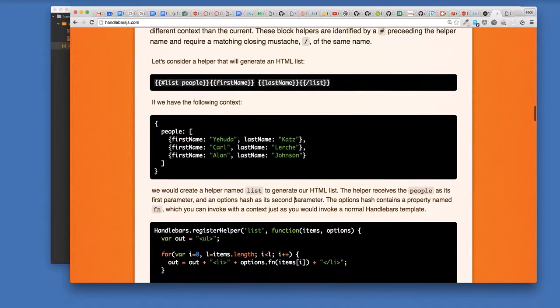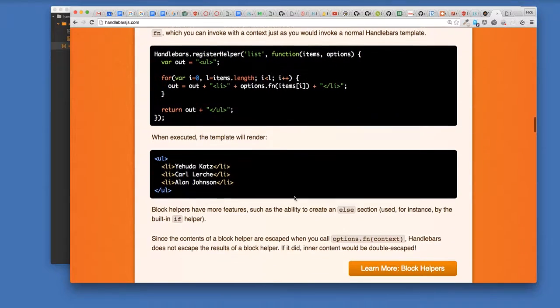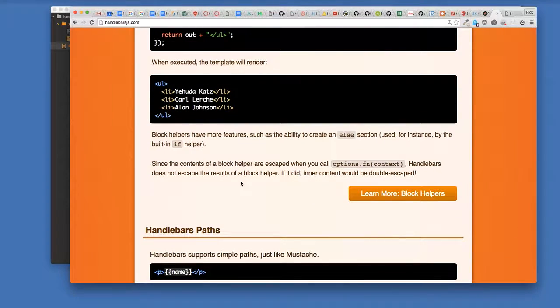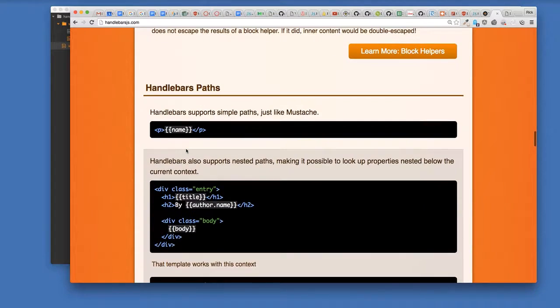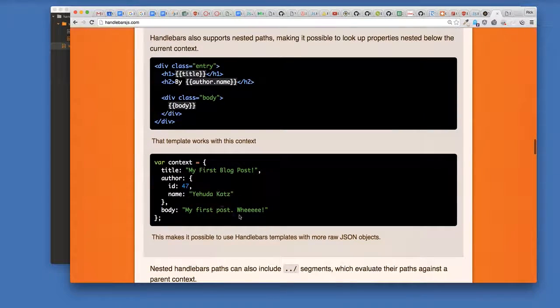Handlebars also provides nice block expressions, something that's a little bit of a bonus for us. But there are also nice if helpers that you can come across. So the data with which you're going to be interacting will not always be clean or sanitized, as I like to say. So there may be missing values.